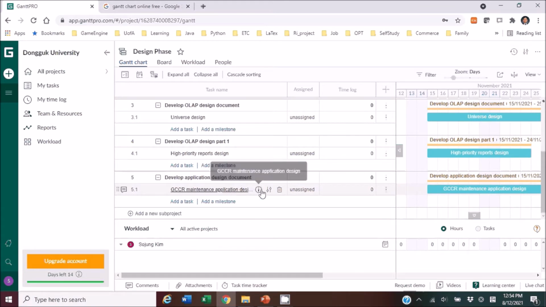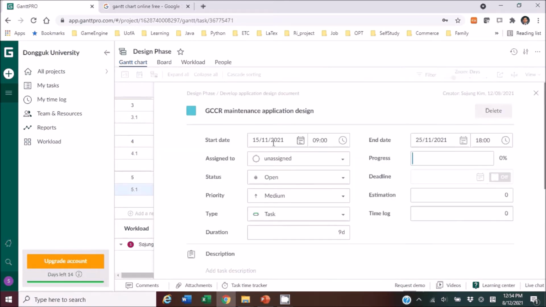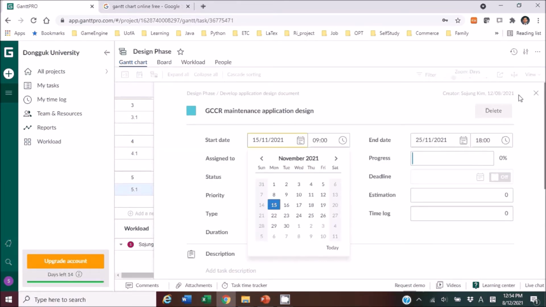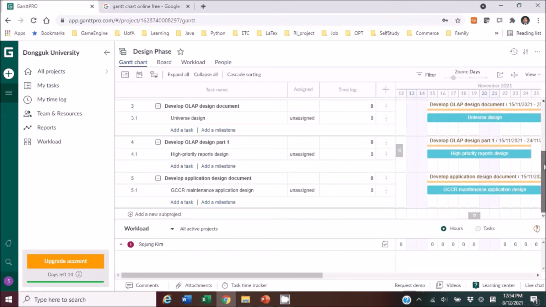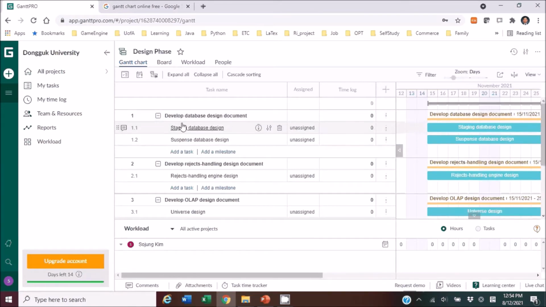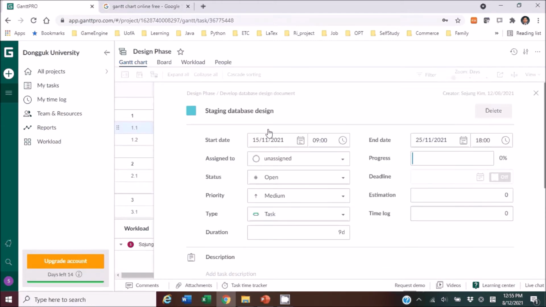And the problem is that so far we didn't change the starting date of these tasks. So let me update the starting date of each task here. Let's see the first one. Starting date was 1915, and so it's December 2nd actually. So I need to adjust the starting date of this subtask.